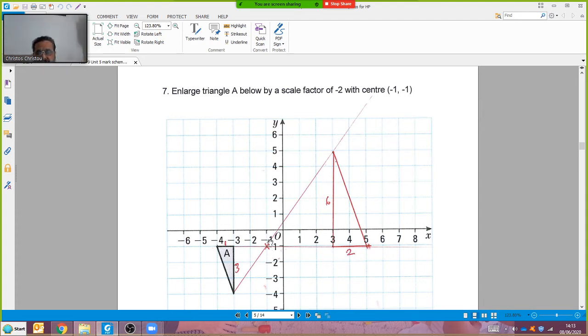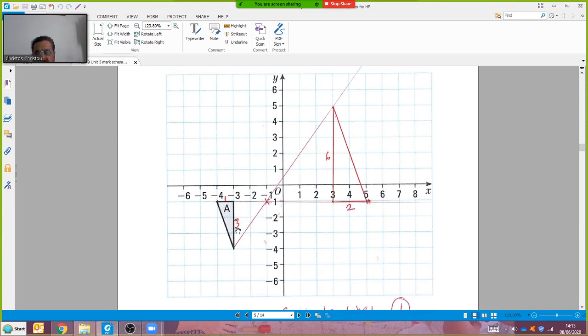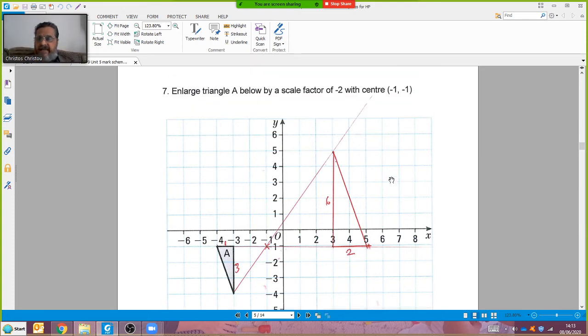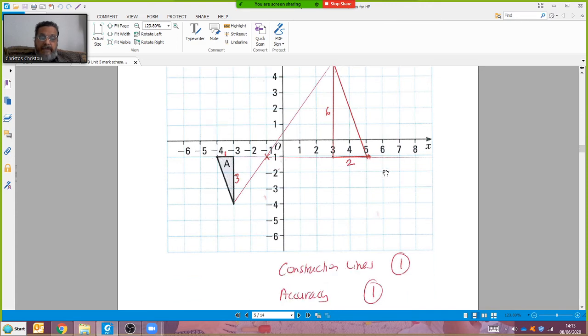Now, if it was a scale factor 2, the rays would come down here somewhere off the page, wouldn't they? They come over here and it'll be a big upside down triangle. No, it's negative scale enlargement. So it tracks back through the original centre of enlargement given. Then obviously you've got to count the squares to make sure the heights and the base are correct and that it's facing around the other way. 3 marks, it's grade 7.